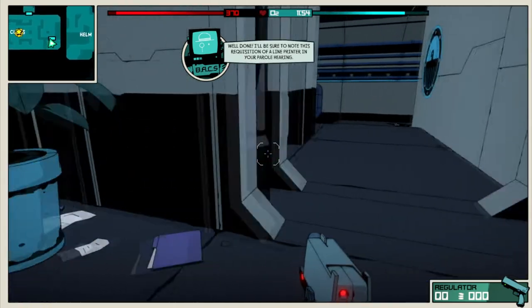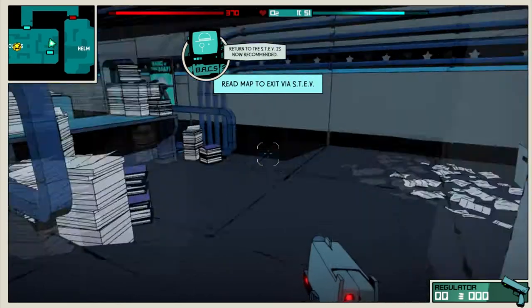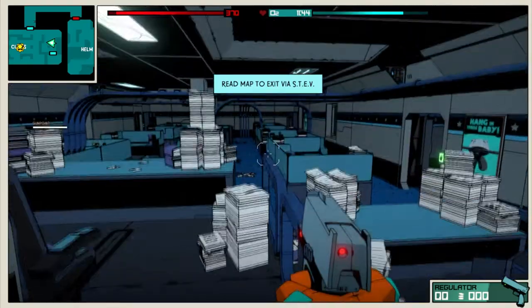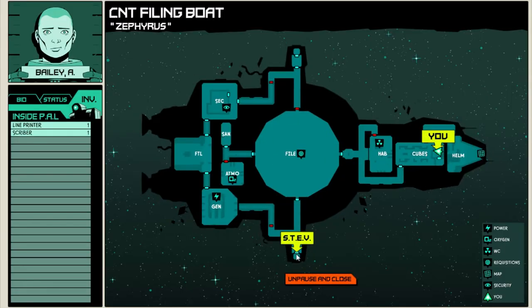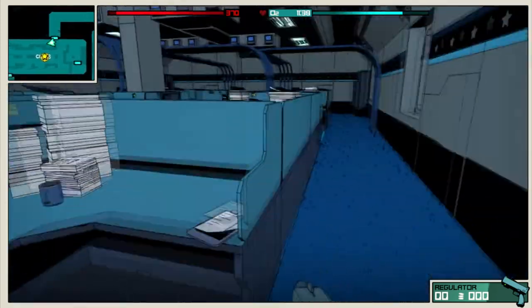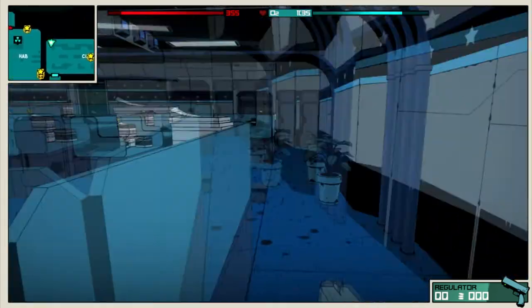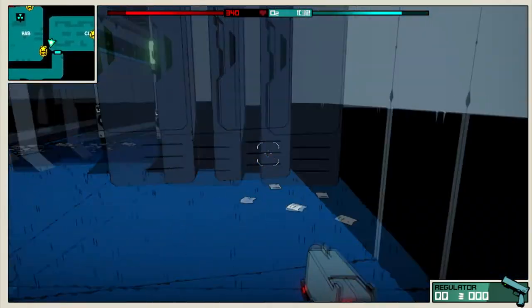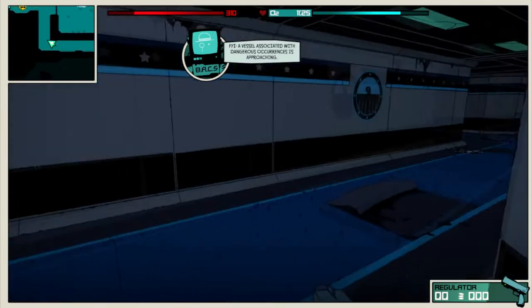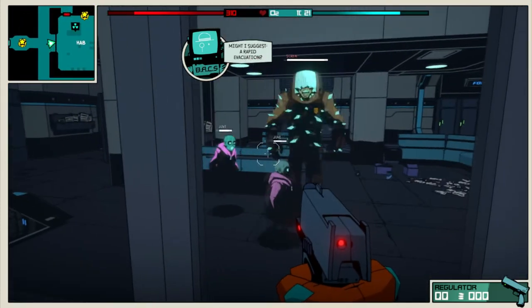Be sure to note this requisition of a line printer in your parole hearing. Return to the Steve is now recommended. FYI, a vessel associated with dangerous occurrences is approaching. Might I suggest a rapid evacuation?